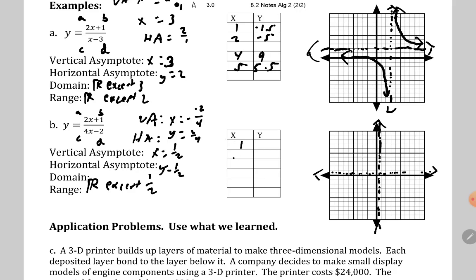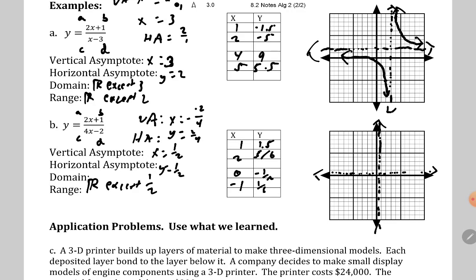So I could use 1 and 2, and technically use 0 and negative 1 for the left side. So if I plug in 1, I get 1.5. If I plug in 2, I'll get 5 over 8 minus 2 is 6. And then if I plug in 0, I'll get negative 1/2. And if I plug in negative 1, I'll get 1/6.